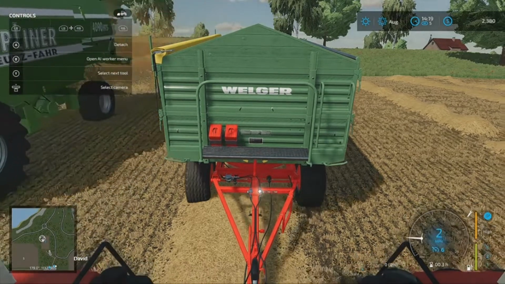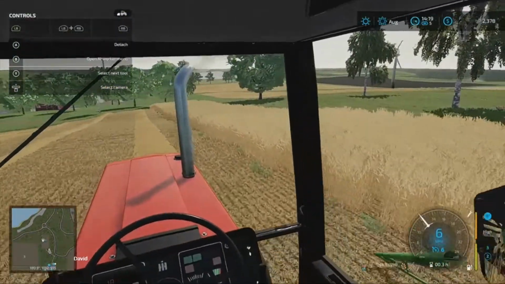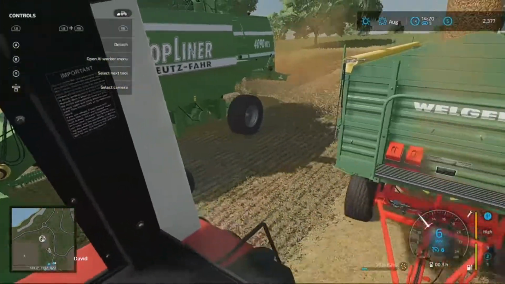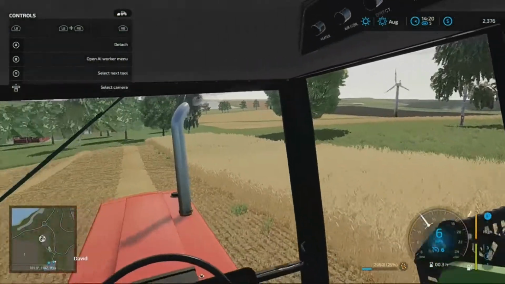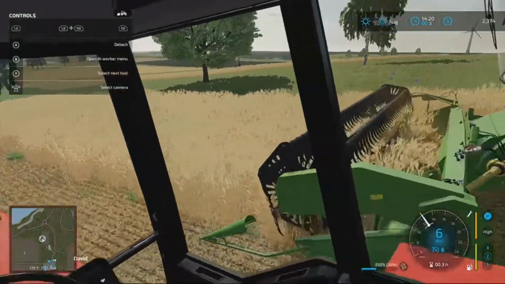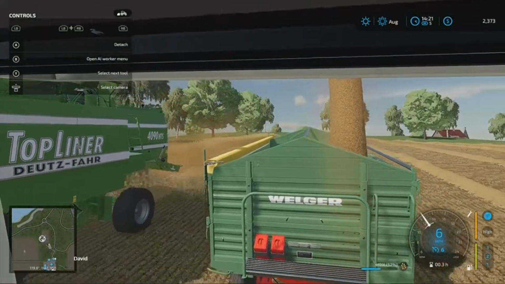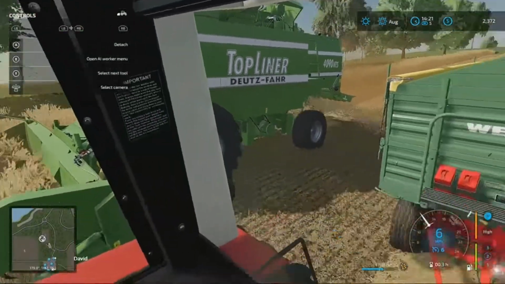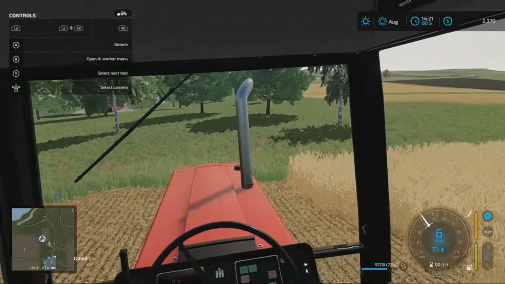And here we go. I think I may have started a little late, so we'll have to pick up the pace a little, and no, we're good. We're unloading on the go. We're doing this in the cab view, which is way more difficult than it looks, especially because in third-person view you get to see everything, and in cab view, not so much.